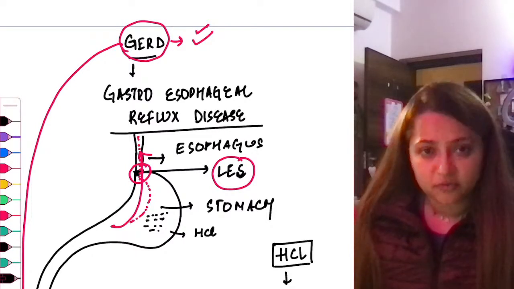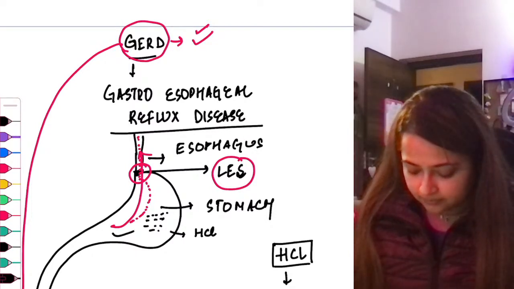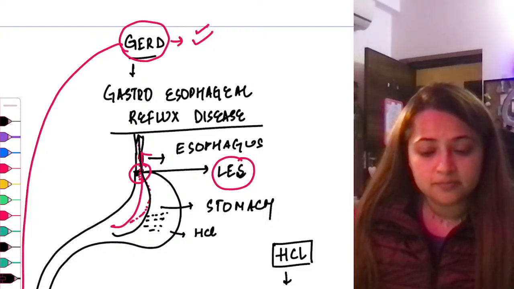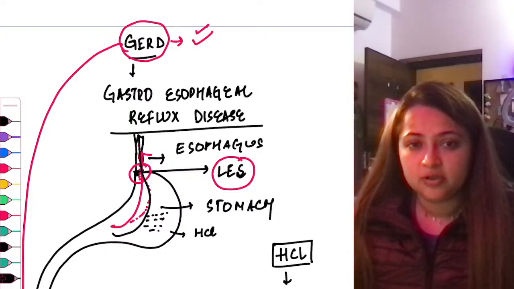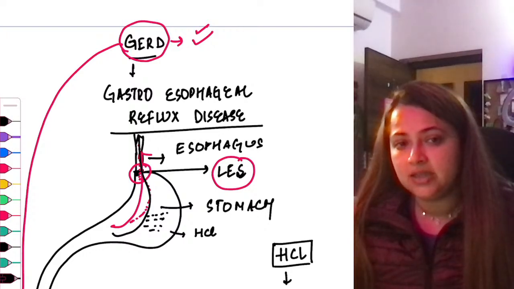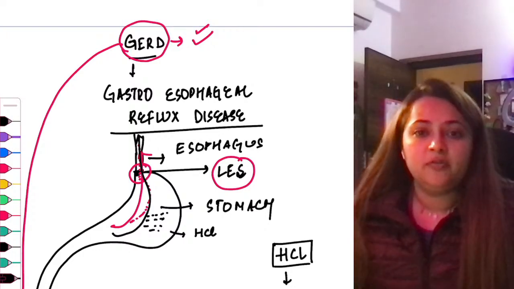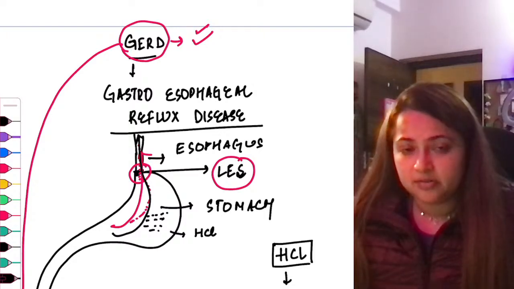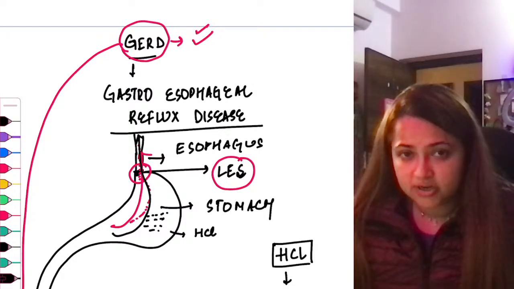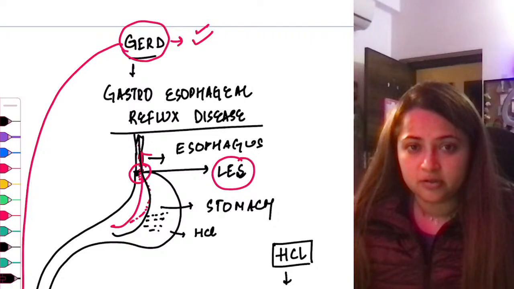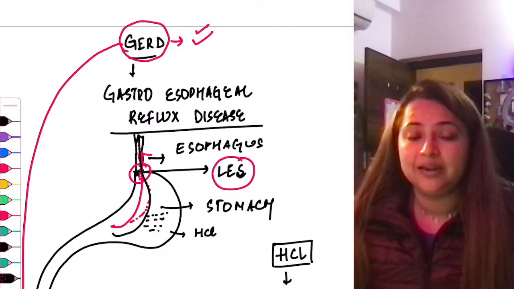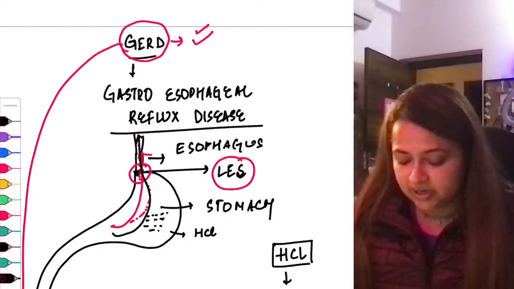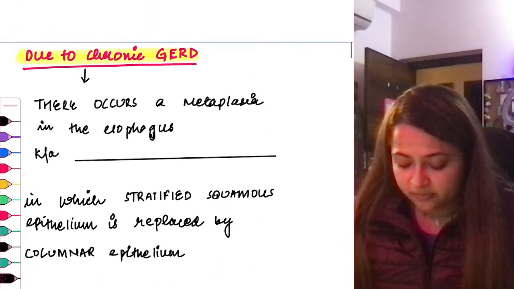Now we are talking about the reflux. Okay, so the acid along with the food particles would go up in the esophagus, but normally esophagus is not used to getting the acid. Okay, the esophagus is not prepared to tolerate the acid, but if this happens continuously, nature has provided a way in which esophagus would try to become strong. Okay, it will try to tolerate the acid that is coming along with the food particles in chronic GERD. So what happens? There occurs a type of metaplasia.